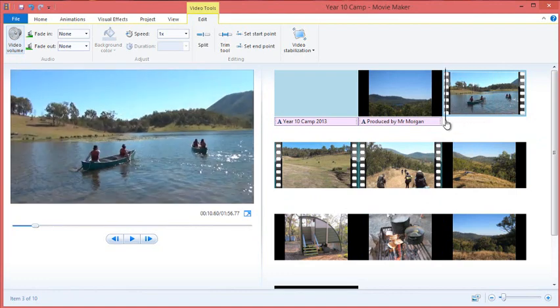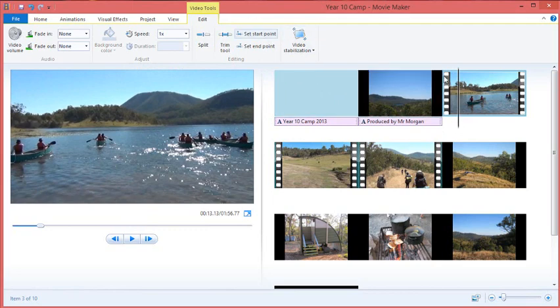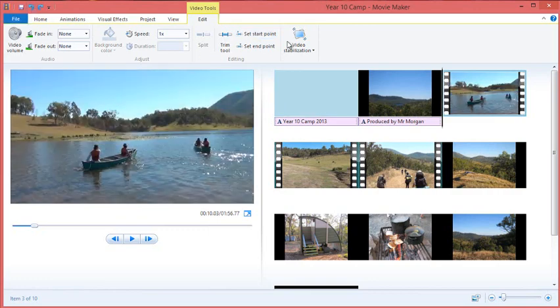So first of all, the trim tool. The trim tool works exactly the same as setting a start point or an end point. So if I clicked here and I decided that's the position where I want the video clip to start from, I would hit this button that says set start point, and it gets rid of the bit in front and starts from here. I'm going to undo that by clicking up here. Endpoint works in exactly the same way.